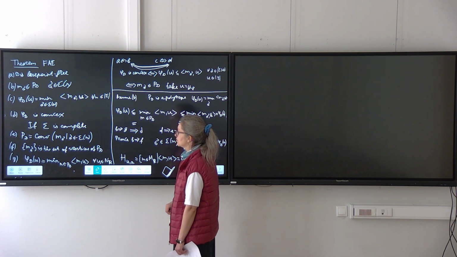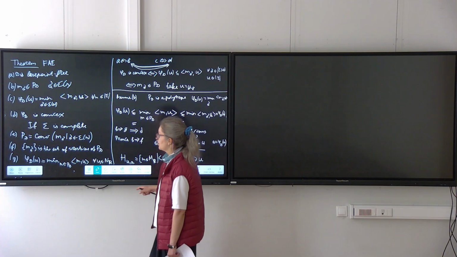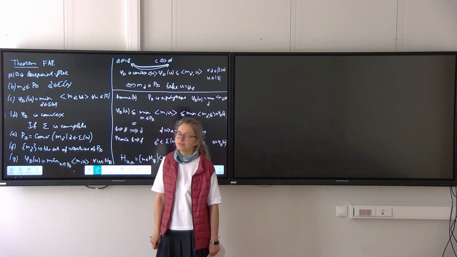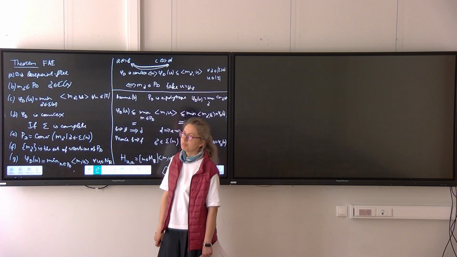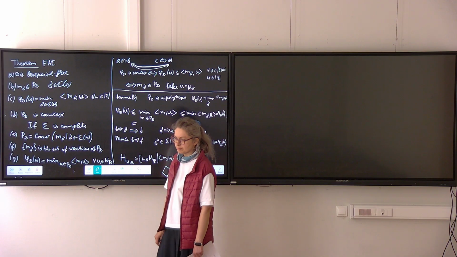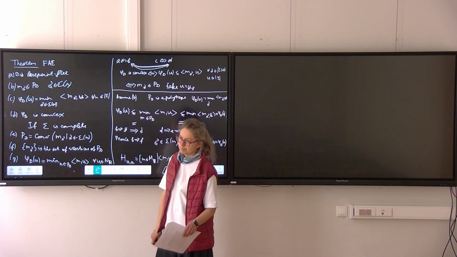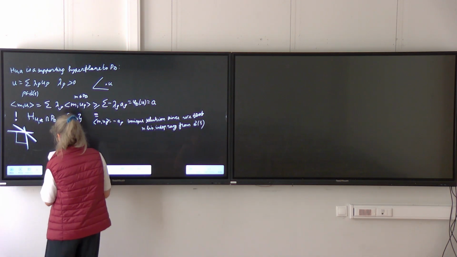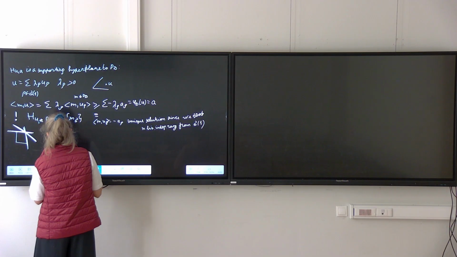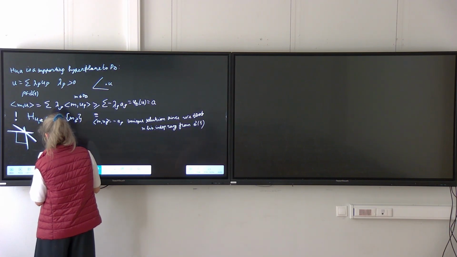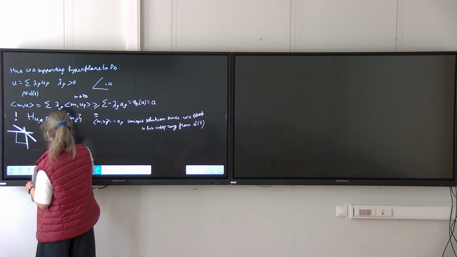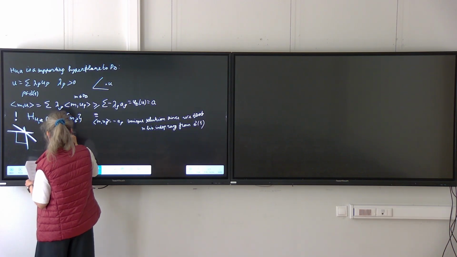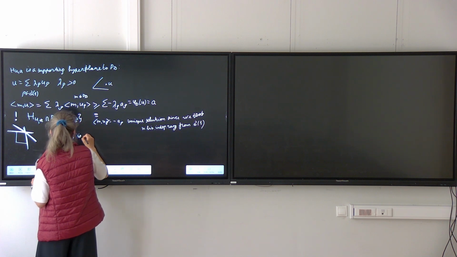It is not the end. We showed that all M_sigma are vertices, but we want to show that all the vertices appear as some M_sigma. There is no other extra vertex. What now? Suppose that V in P_D is another vertex.